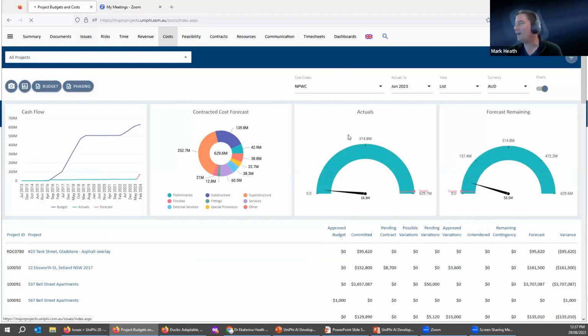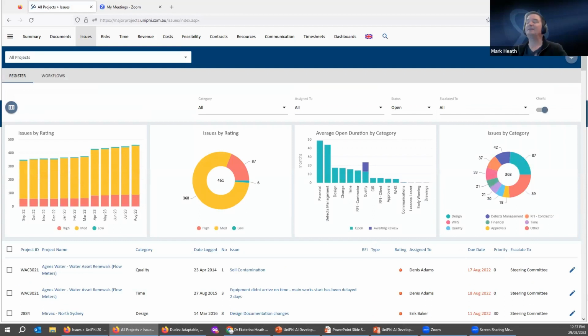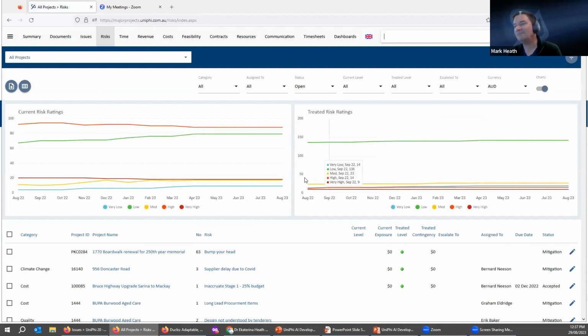So the first example of that, well, actually taking a step back, what we're first doing is rewriting the search. There's a search box at the top of every screen. When you're using that at the moment, it's okay, but it's not as good as it should be. The rewrite is using a much more sophisticated Bayesian search logic. Bayesian was the first type of logic used to identify spam in emails, so computer machine learning to identify words and things that link to spam. This will be words that link to similar issues, to similar risks, so that when people do searches, they can use the search function to find that.